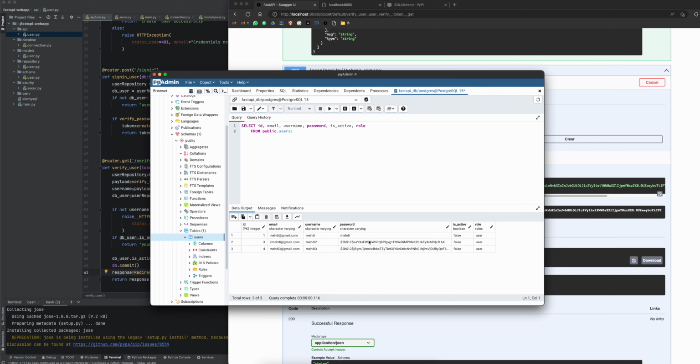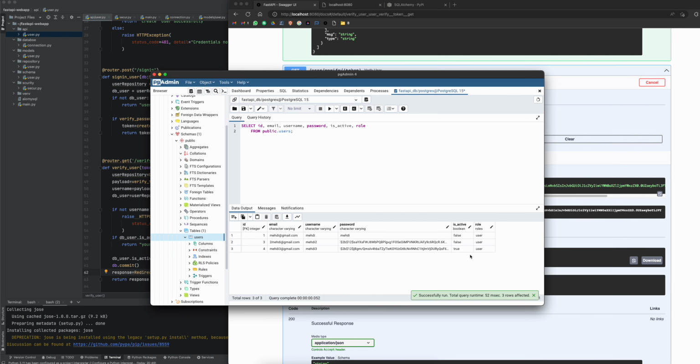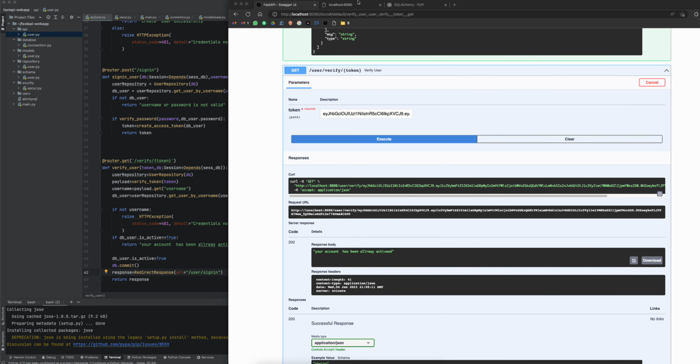Let's come back, made it 3, account is not active. Now account is true, account is active. The user is allowed to log in. Okay, great.